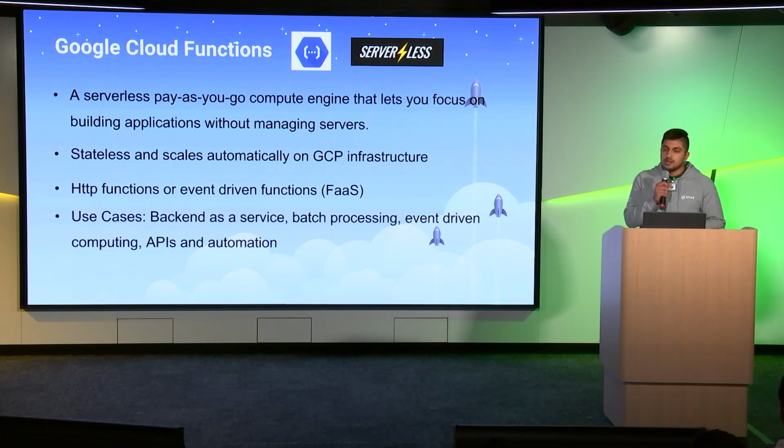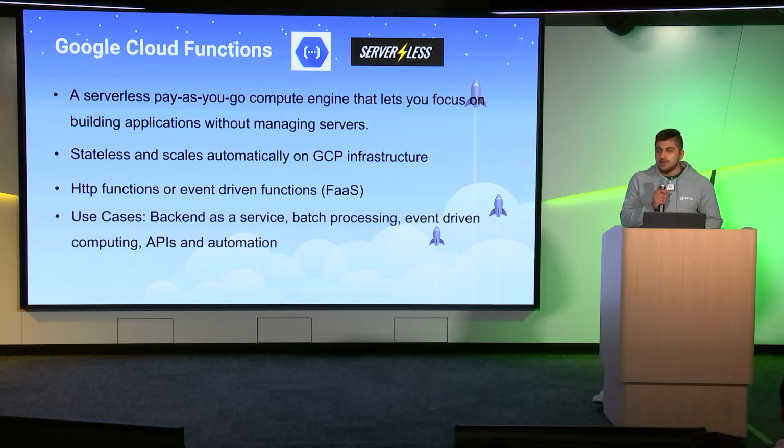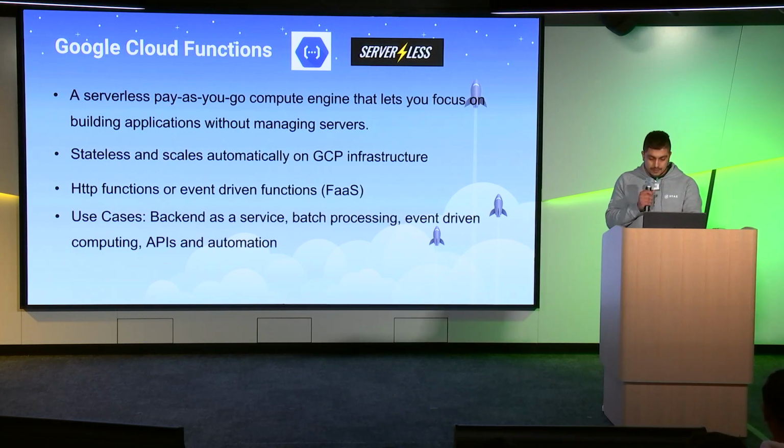There are many use cases for cloud functions. It can be used to build web applications as backend as a service. It can be used to process large amounts of data as batch processing. It can be used to build APIs and automation. And it's heavily used in event-driven workflows. There are also two generations of cloud functions, Generation 1 and Generation 2, and we'll talk about it in a bit.